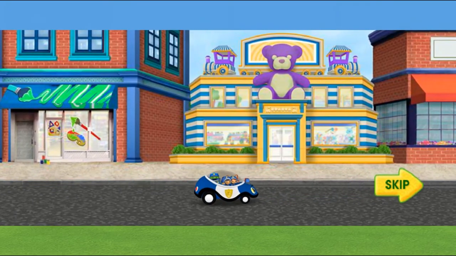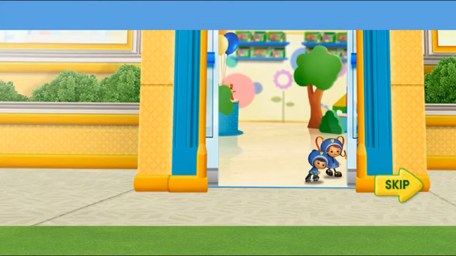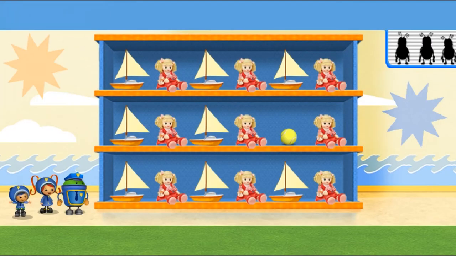Hold on to your helmet, Umi friend. These stinky menaces could be anywhere. Look at all these toys. How will we ever find the stink bugs? Hold on. There's a pattern here. Look how the toys are arranged. If we look at the pattern and find the toy that's not in the right place, we'll find the stink bug. The toys on the shelf are in a pattern. The pattern is... Boats. Doll. Boats. Doll. To find the stink bug, look for the toy that doesn't follow the pattern and click on it.